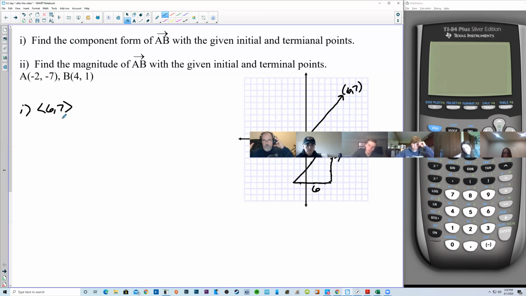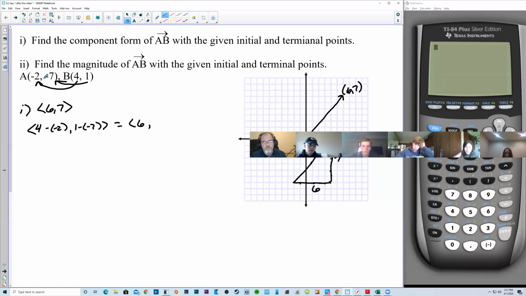But we don't want to count every time if we have some decimal values or very large values. You just take 4 minus -6, and 1 minus -7. So 1 minus -7, what is that? Oh, for crying out loud. I added right away in my head. Excuse me, 4 minus -2, which is 6.